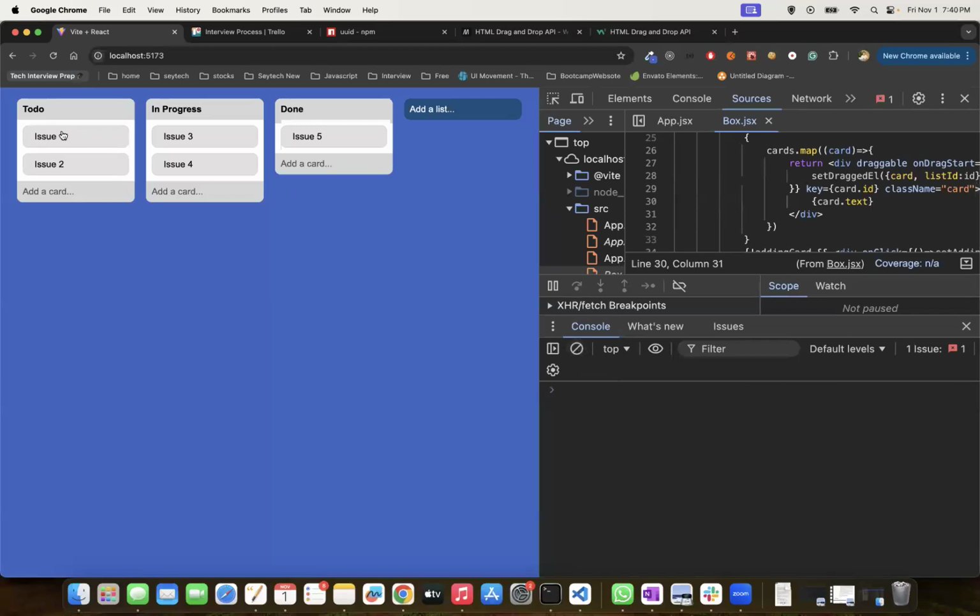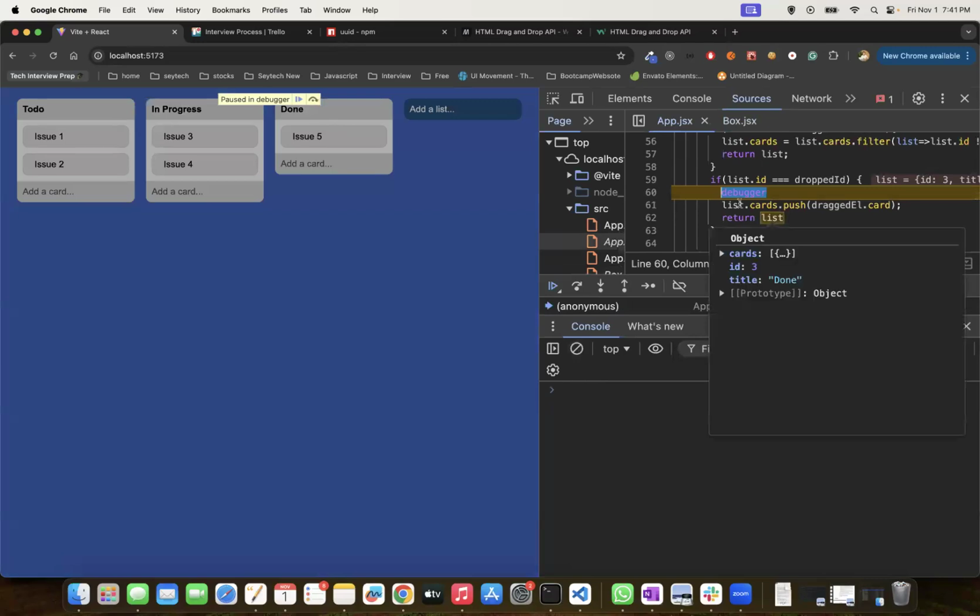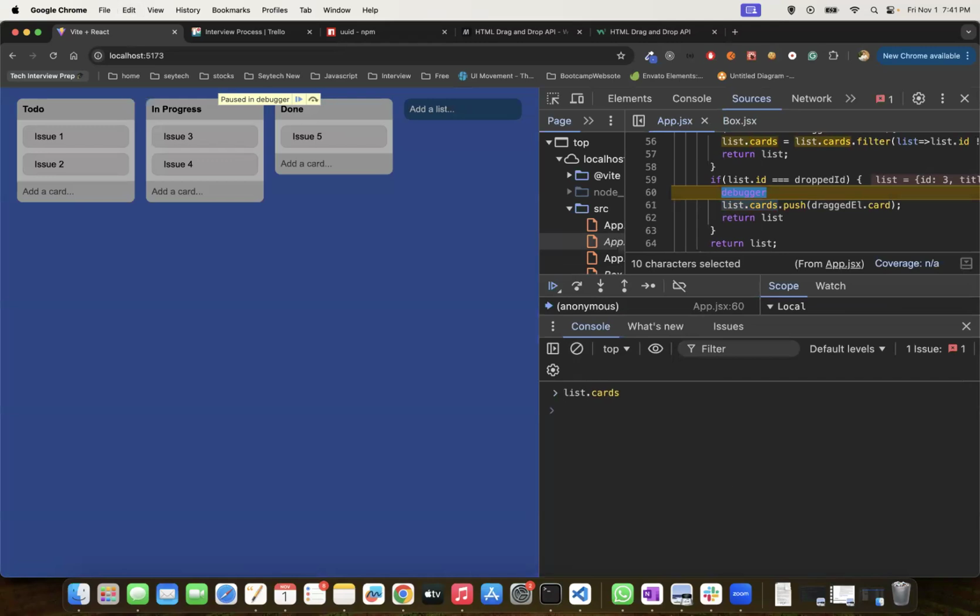Because I had the same issue and then I just spread it. Because I cannot push in there though, right? Oh, the problem is the drag.